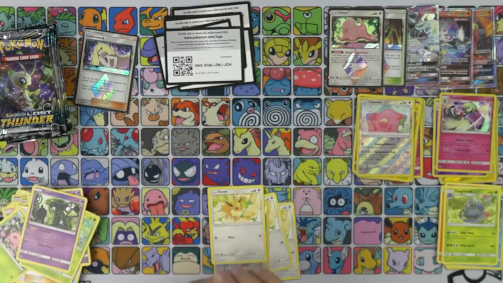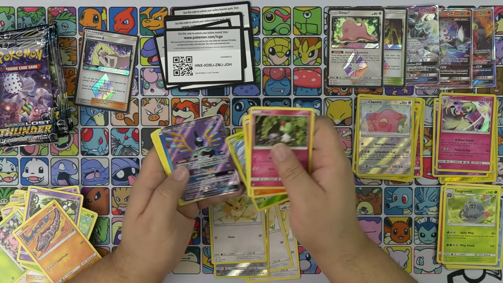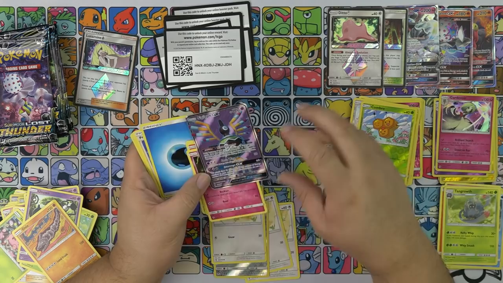And I am opening up this pack to get an Onix. A lot of people were actually playing the Onix. I don't know. Ooh, Full Art Sigilyph GX. Look at that beautiful card. Beautiful card. We'll look at it in the second one. Professor Elm's. Oh gosh, I'm super excited.